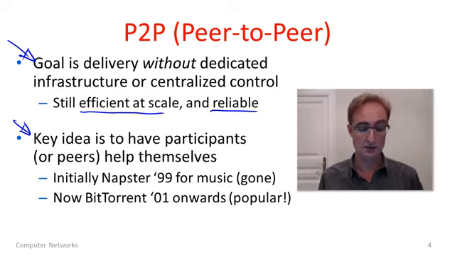Well, the key idea here is that we're going to have the participants help themselves. The participants here are called peers in the system. That's why it's peer-to-peer technology. Peer-to-peer took off very shortly after some of the early systems, such as Napster, demonstrated a peer-to-peer system in 1999. This was really used for stealing music or downloading illegally copied music. It's since become defunct because it was shut down. There was a flurry of activity on different peer-to-peer systems, including BitTorrent, which was one of the fairly early ones. It was developed around 2001 and it quickly became very popular. It's probably the dominant peer-to-peer system today, and it shifts a substantial fraction of the internet content. So it really sees very widespread use.